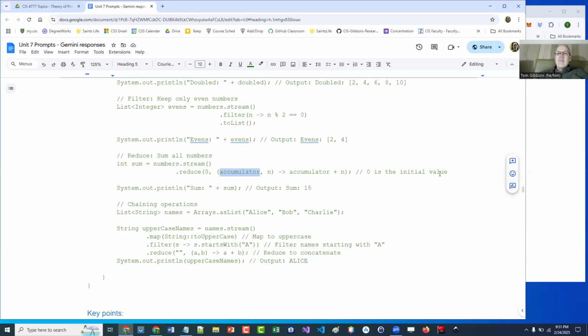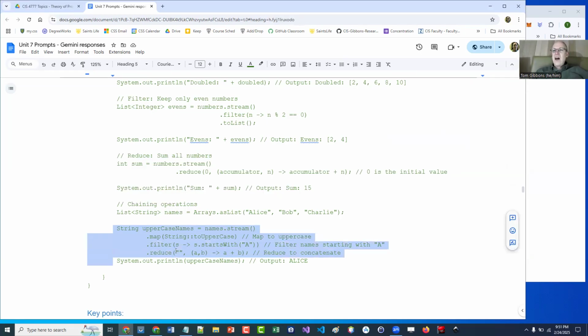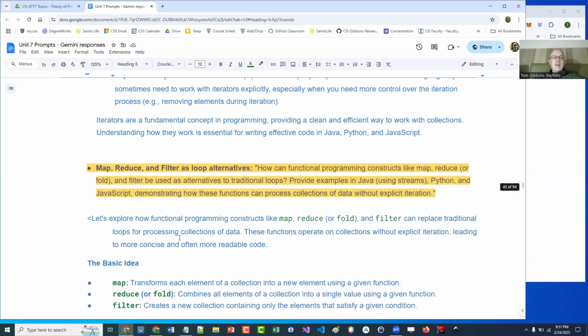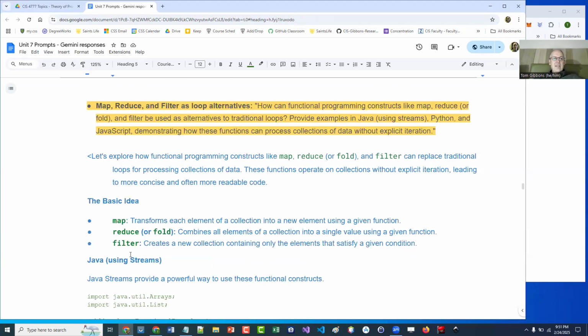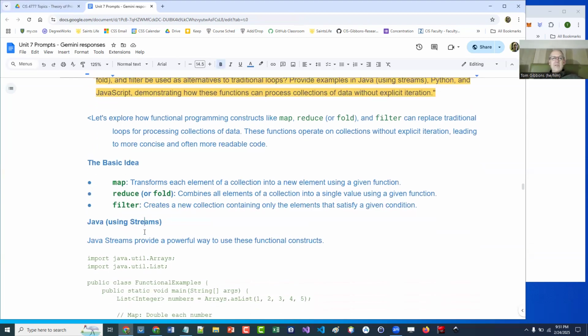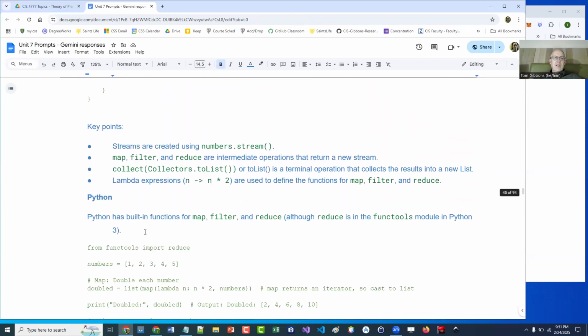I have not worked with these very much. This is all new stuff since I did a lot of programming. But a lot of alumni I know say that their companies use these streams a lot, and we'll see code like this a lot in them. I'm interested to see if you've seen this, and if you're looking for something to investigate in the assignment, I think this would be a really good thing to do. So Java does all of this using streams. I don't know if you're familiar with this.